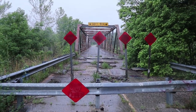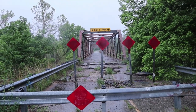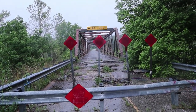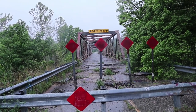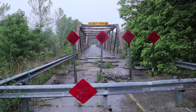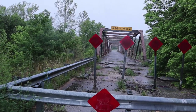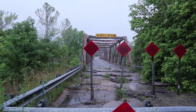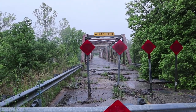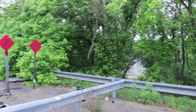It was in service until about 4 or 5 years ago, and they found some structural damage on the bridge. Over the years, the steel had rusted and made it no longer safe for vehicular traffic. The powers that be decided it was cost prohibitive to save the bridge, so a new bridge was built right next to it.